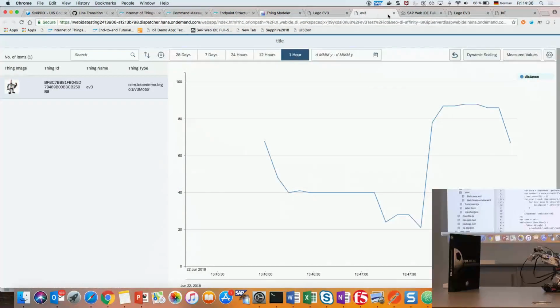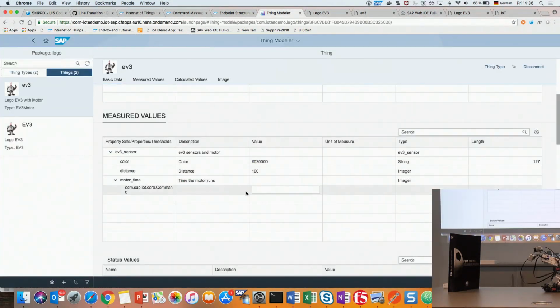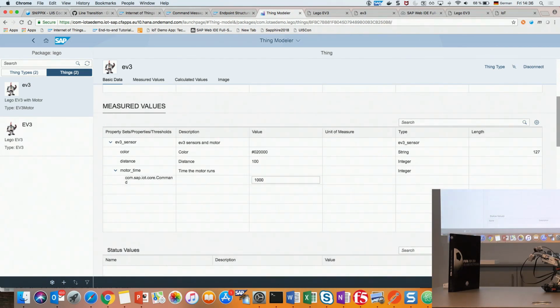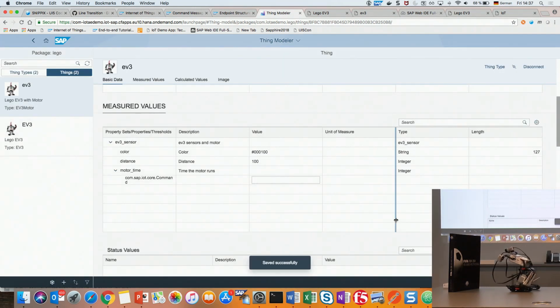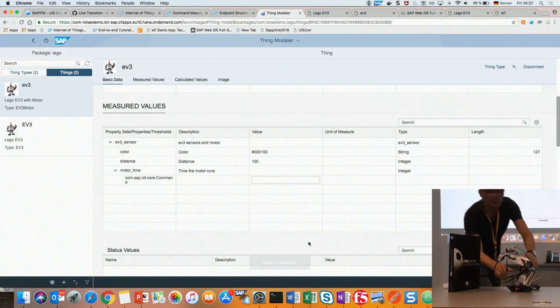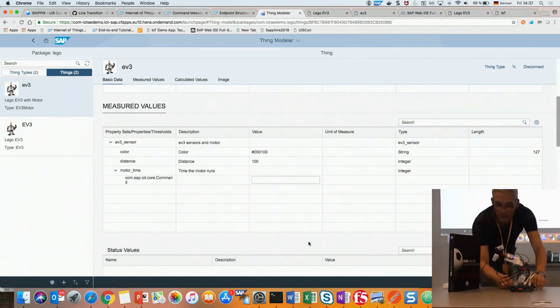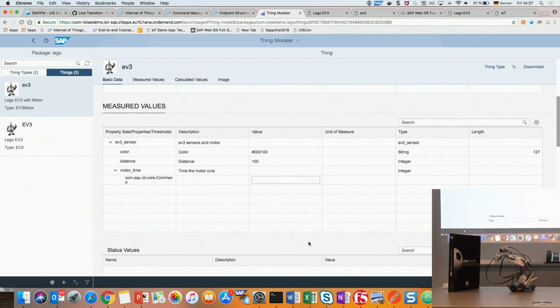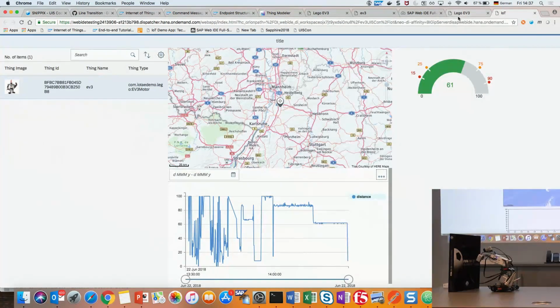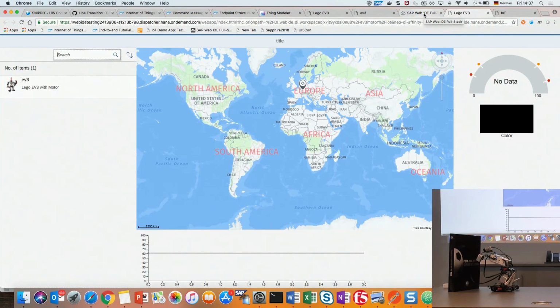Not this one. This one, thing modeler. Again, let's give it a second to drive forward. Okay, so I'll correct it a bit. It has a bit of a light drift. I'll give it another 500 milliseconds. And while that is happening, we should go actually back to our application. It's the wrong one. Oh, you see there's something happening, but that's probably just from the first time. That's the 20 seconds, and now it goes down. So it is actually good.